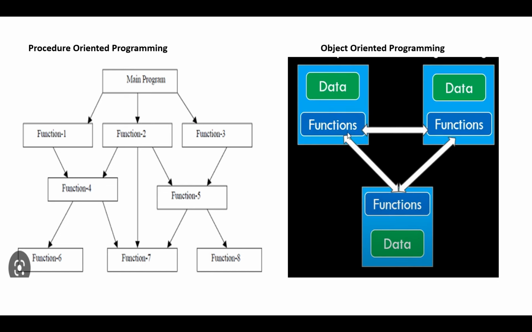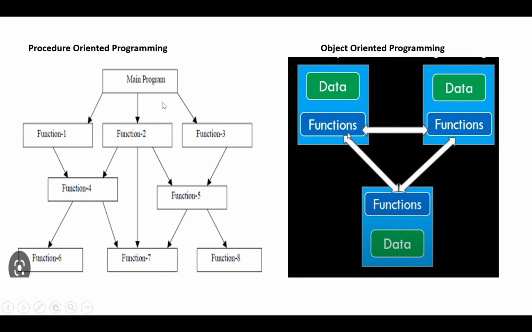And also the other way how the object-oriented programming language brings in the data security is by using the access specifiers. We have something called access specifiers here in object-oriented programming language. So that is the public, private, and protected. So if we provide the public access specifier, which means that anyone can access the data. If it is private, nobody else can access the data. Only the member functions of that specific entity or object can access the data members. So if anyone else wants to access, then we have to create friend functions. Anyways, these things we will discuss in our upcoming videos.